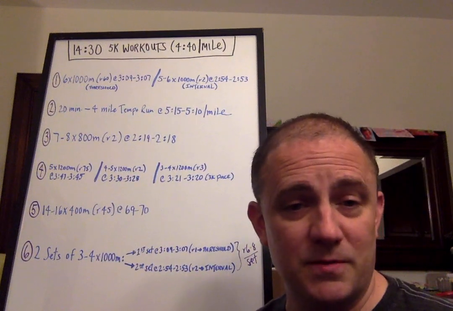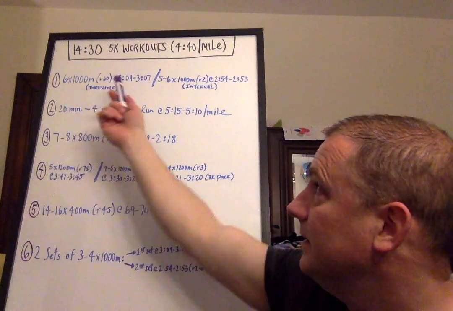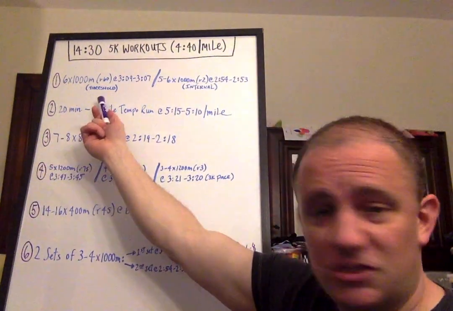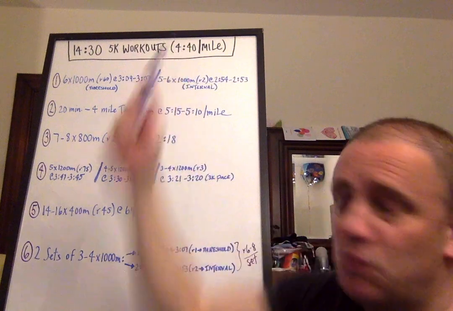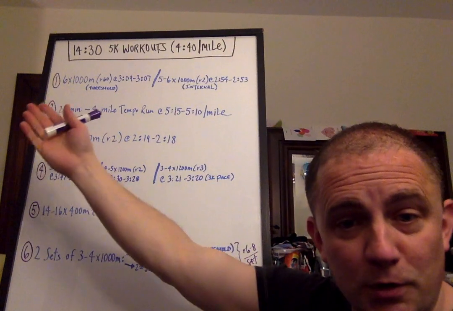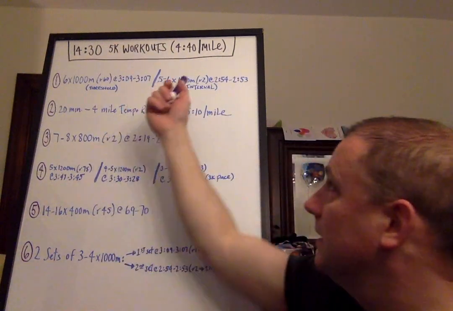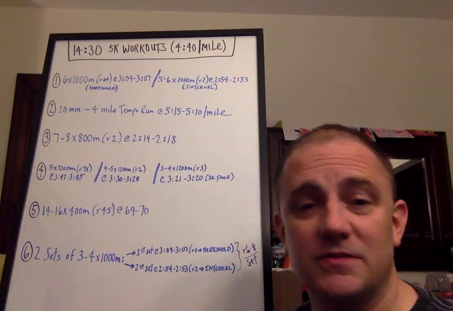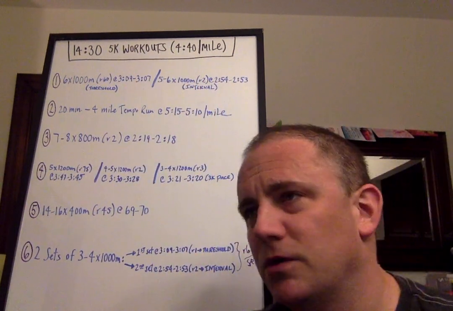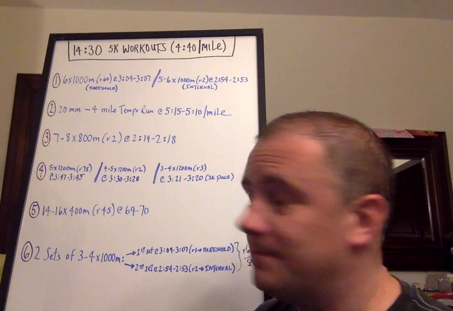Let's do some thousand meter reps first. You get two options. The first option is six times a thousand with a one minute recovery for 60 seconds at 3:09 to 3:07. That's essentially five minute pace or 5:02 pace per mile, threshold pace, about 20 seconds slower per mile than race pace. Option B is five to six times 1000 meter efforts with a two minute recovery at 5K pace, 2:54 to 2:53, about 4:39 to 4:40 per mile, repeat thousands. It's a staple workout for 5K.